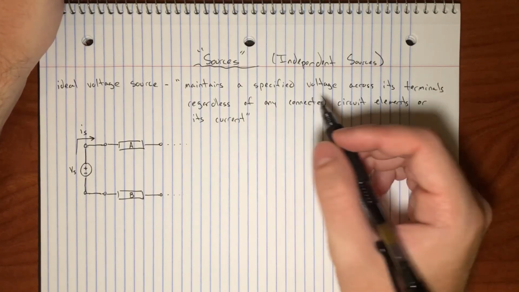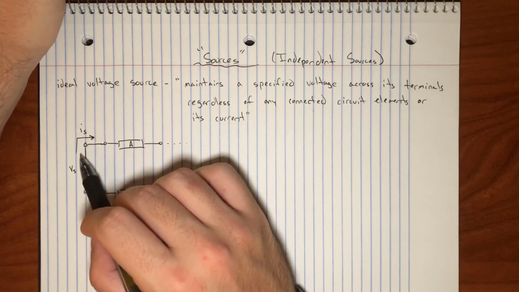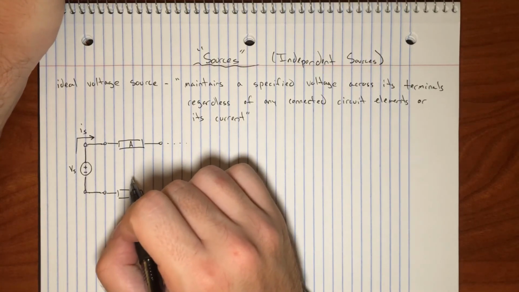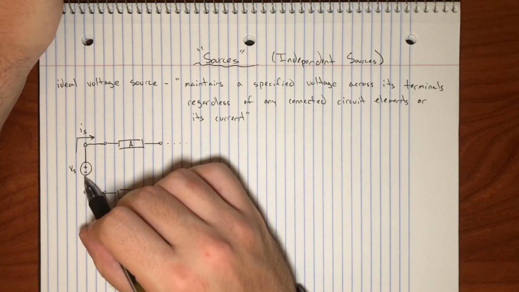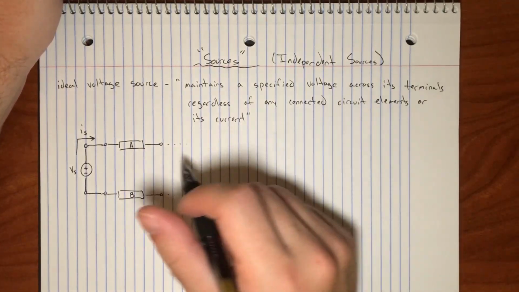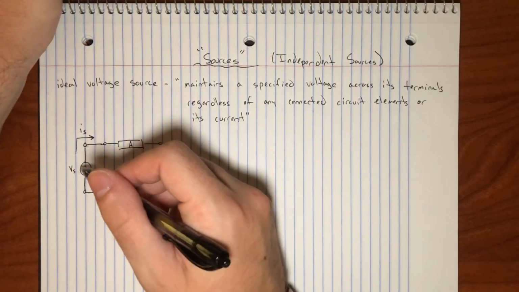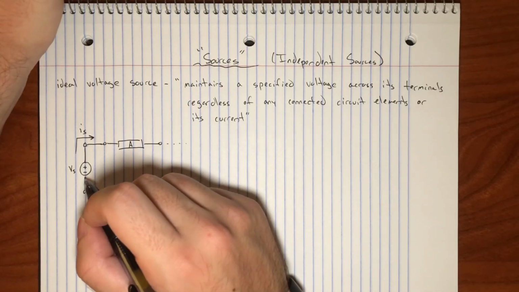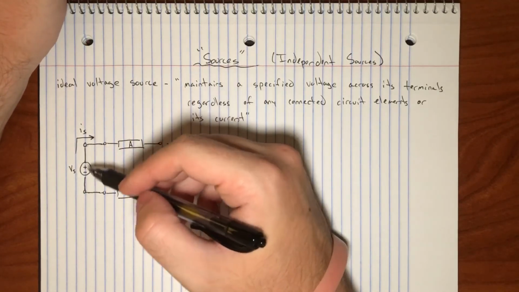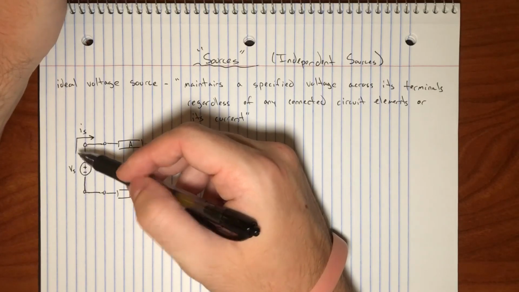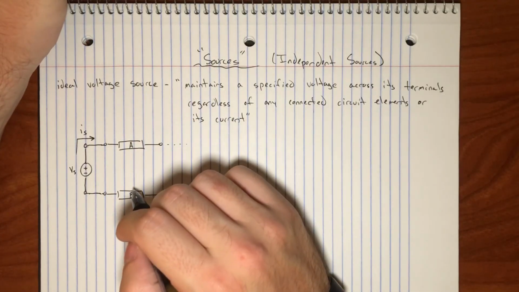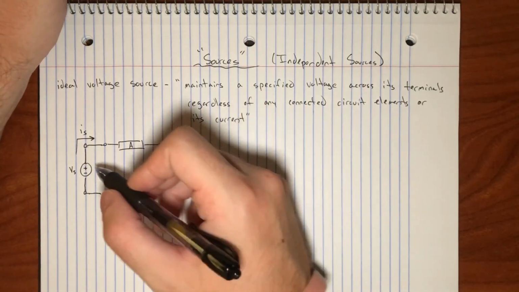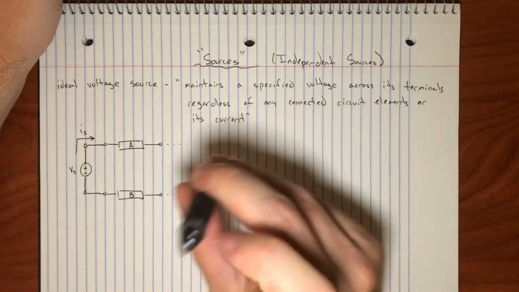This is actually a little bit redundant, because it turns out that the current that flows out of the source is actually totally a function of what elements you attach to the source. So it's really like saying the same thing, saying whatever elements you attach will not affect the source. It's really because the definition of the ideal voltage source is that no matter the current that flows out of it, the voltage will remain the same. So no matter what you attach, and therefore no matter how much current is drawn out from this source, the voltage Vs will be the same, and that's the ideality here.